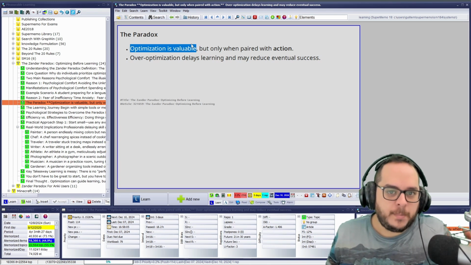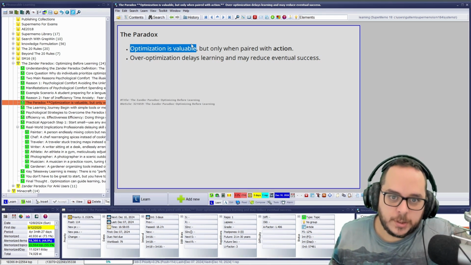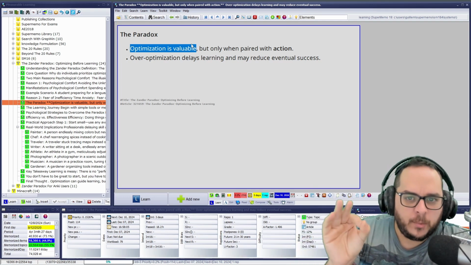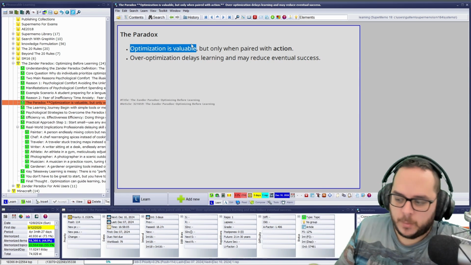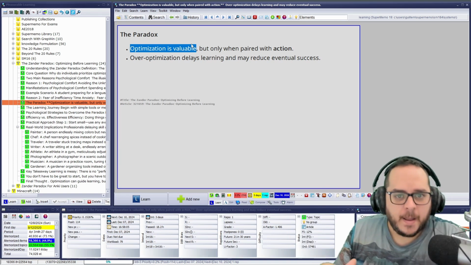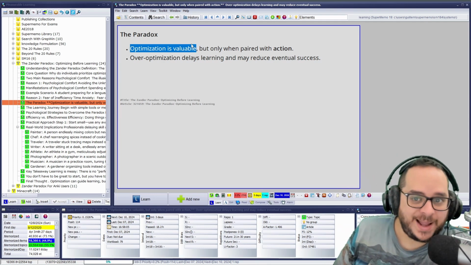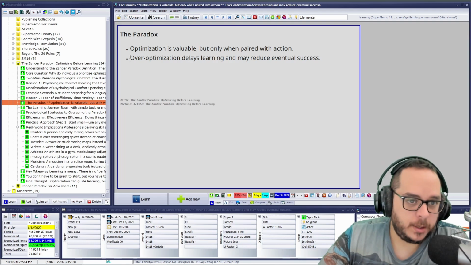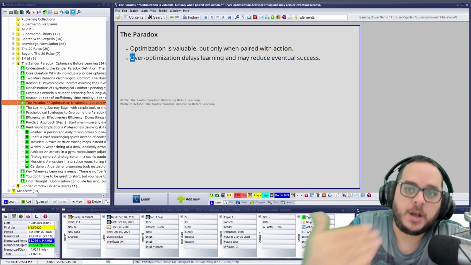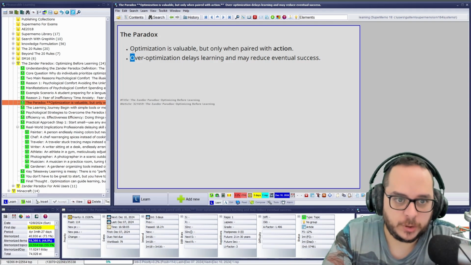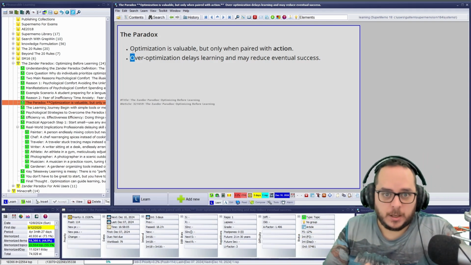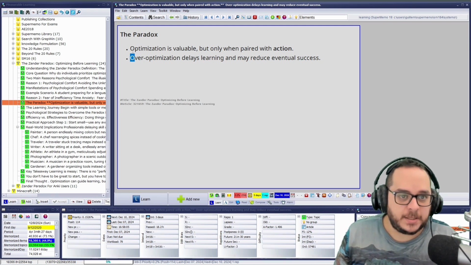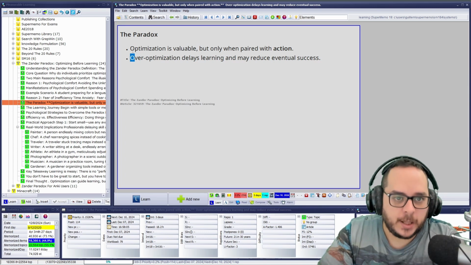So let's say that I want to optimize the route. So hey, if you take this combination, if you take this route, it's the minimum time you will get to the gym. You minimize the time of travel. Yeah. But why do I want to optimize the travel time? So I get no traffic lights or the minimum traffic lights. So overall, this over-optimization, because it's too precautious, it's way too early to do this optimization, delays the learning process and reduces the success, which goes exactly against itself, the optimization. You get the opposite effect.